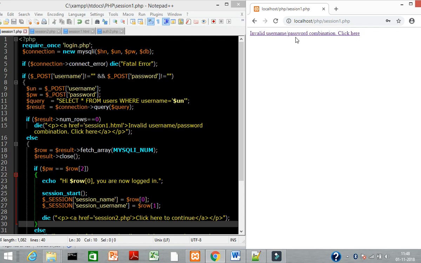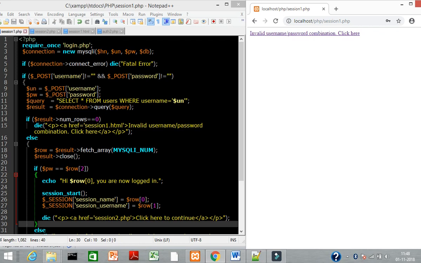So let's understand what must have happened over here. Come on, if you understood till here, tell me right now what will be the value of number of rows. Number of rows now will be equal to 1 because the username Jack was correct, and that one row is now stored in this variable row of line number 18. Now remember, inside row there are 3 columns at position 0, 1, 2. Position 0 will store the full name of the user. Position 1 will store the username, position 2 will store the password.